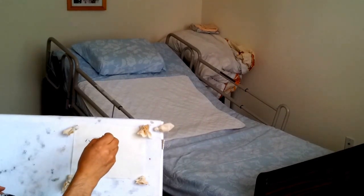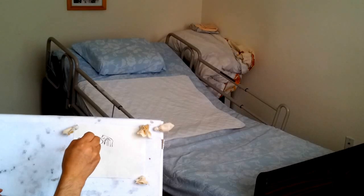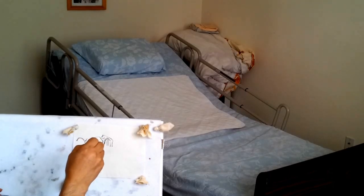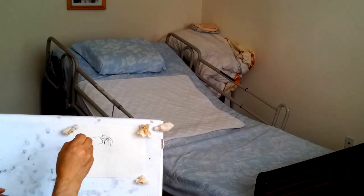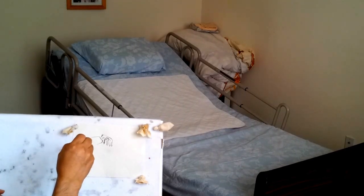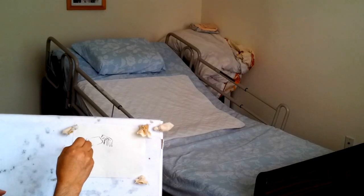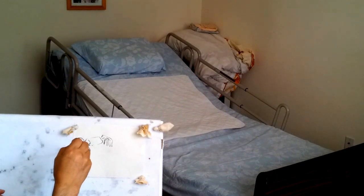Many of you have seen Professor Chen practice calligraphy every morning in other videos. This is where her bedroom is. She's 80 years old, so we'll all be like that when we get old.